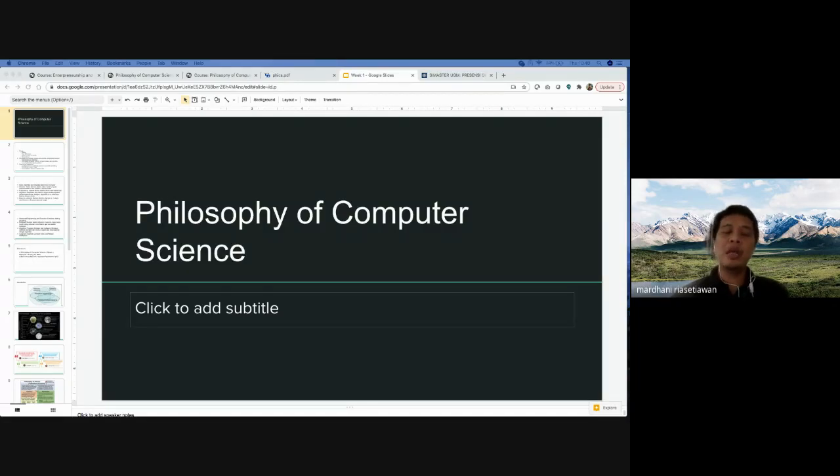And the third reason is very important. Why do we study this course of philosophy of computer science? It's because the development of science is growing very rapidly, exponentially. We cannot imagine that now people can talk about teleportation, for example. People discuss the possibility of cloning and anything else like that. We now face the pandemic, for example, the COVID-19 virus.